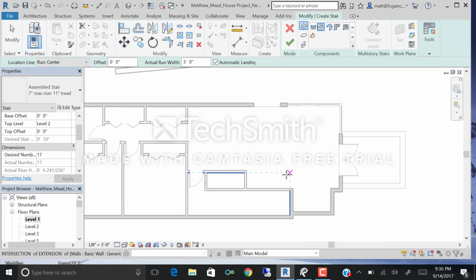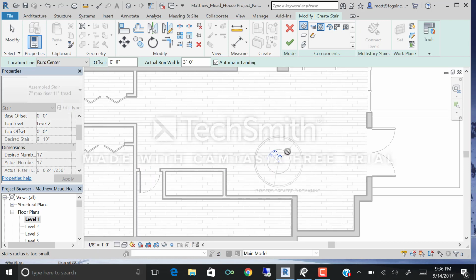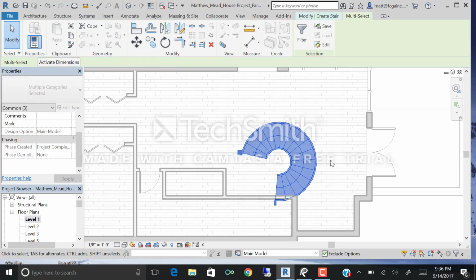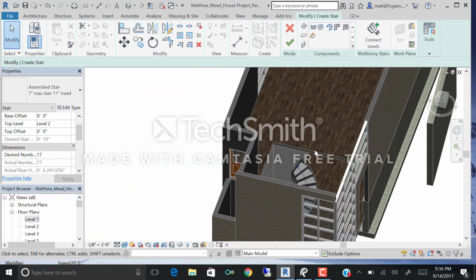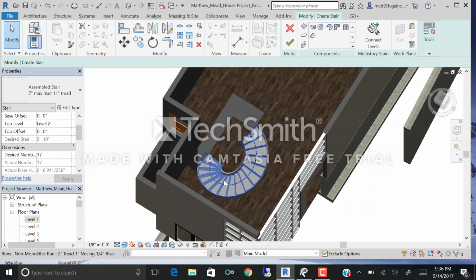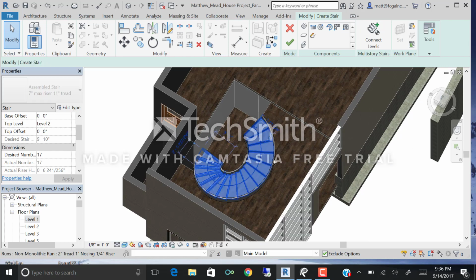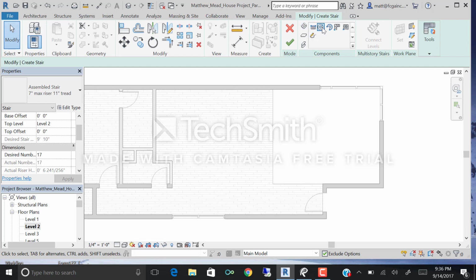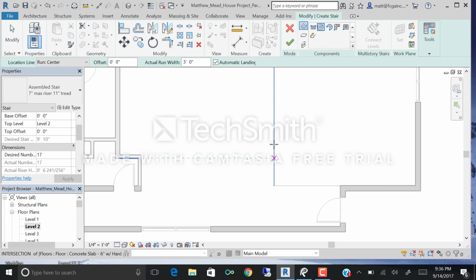So let's say I actually wanted to get up to the top. I can draw that staircase just like I would our other one. I'm going to create a start and an end location. Go ahead and click, and we now have a spiral staircase. Okay, so right now it doesn't actually align with our floor. We'll create another staircase a little bit later that does. Okay, maybe we go up to level 2 and we could do the same thing. Let's see if we can actually get this to look correct.